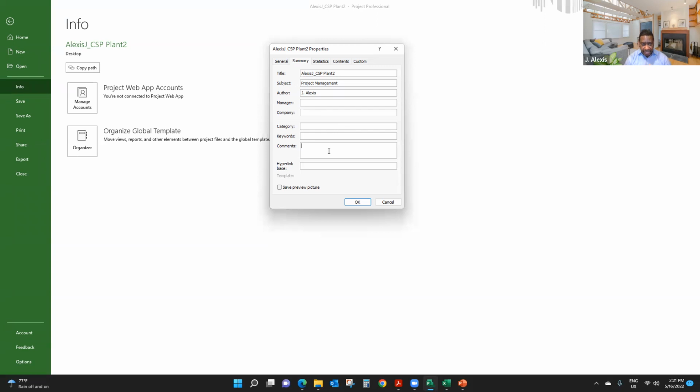Remember, key information here is to enter clear and specific project objectives that will answer 4 key questions. What, why, how much, and how long, right? I want to know what this project is about. I want to know why the project is being initiated, and I want to know how much it's going to cost and how long it will take, right?